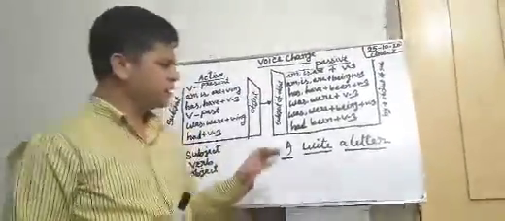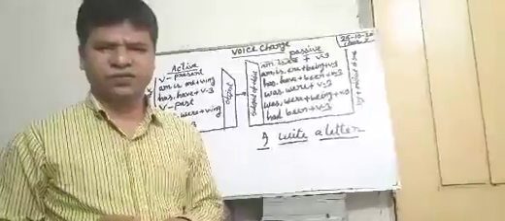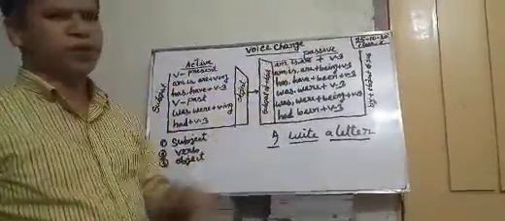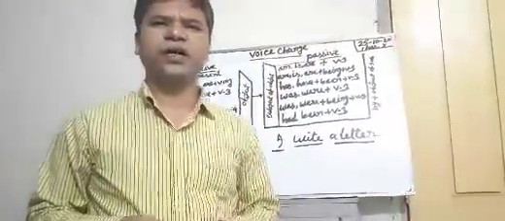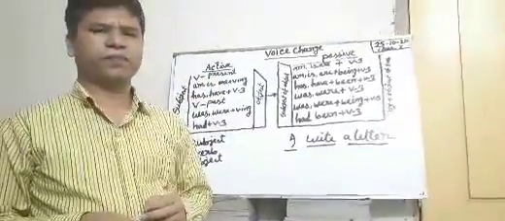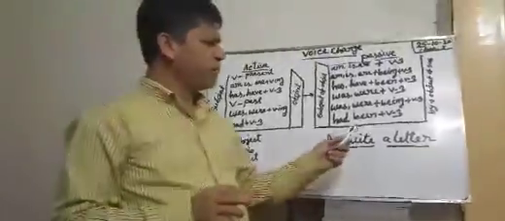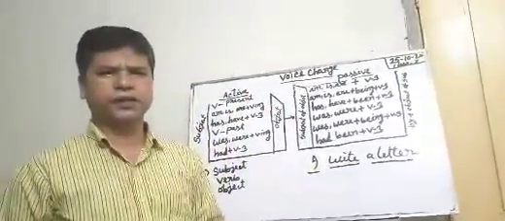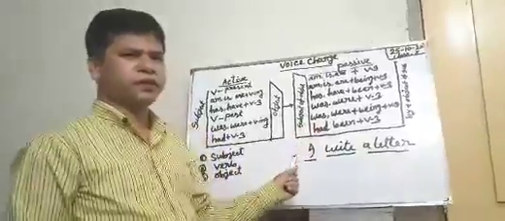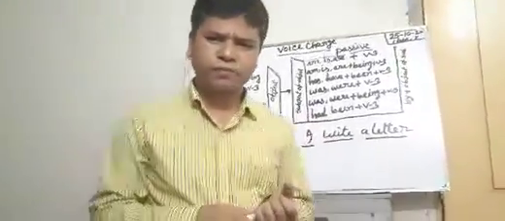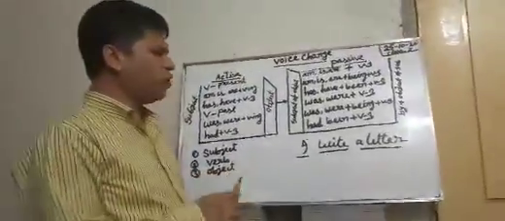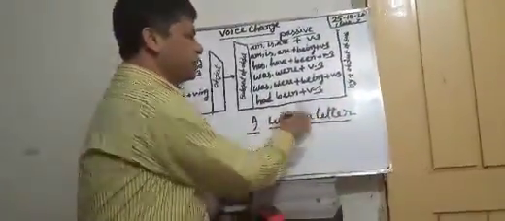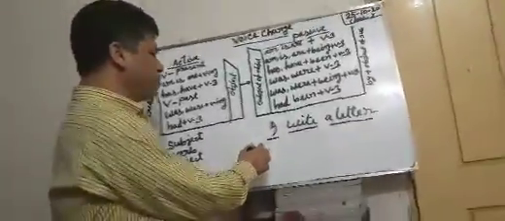Actually, I discussed that point in my previous class. Now, if we want to change the active voice into passive voice, we have to change the subjective form and objective form. That means the subjective form of the active voice will be the objective form of the passive voice, and the objective form of the active voice will be the subjective form of the passive voice. Okay? Now, what is the objective form of this sentence? The objective form of the sentence is a letter. What will be the subjective form of this sentence?